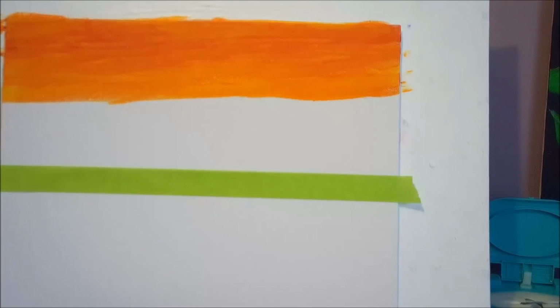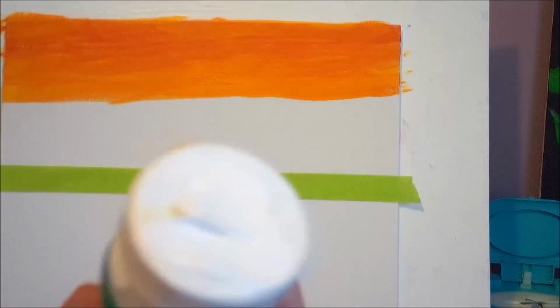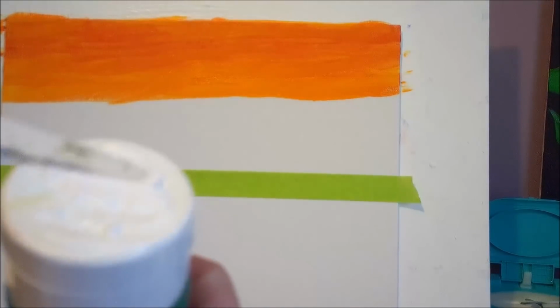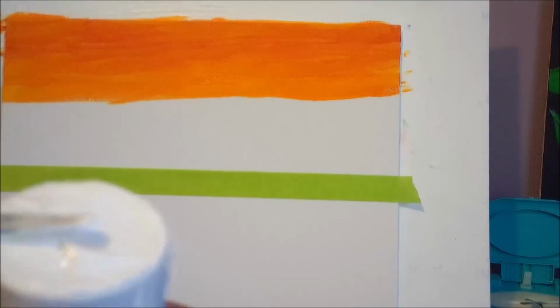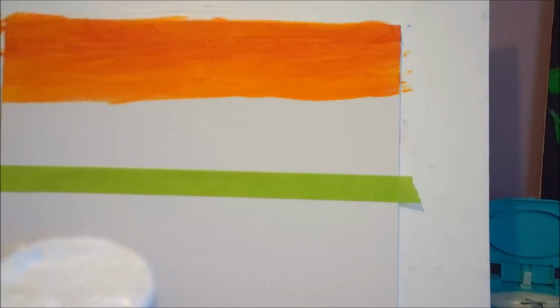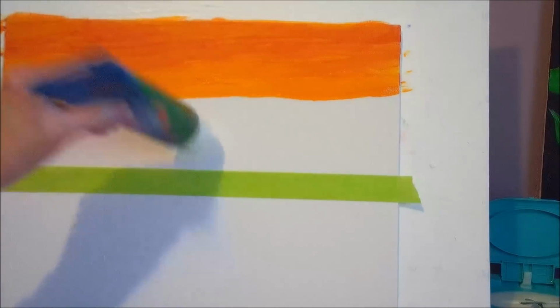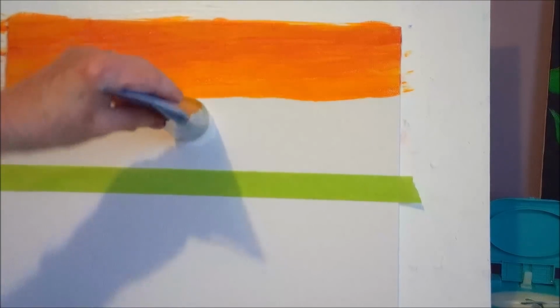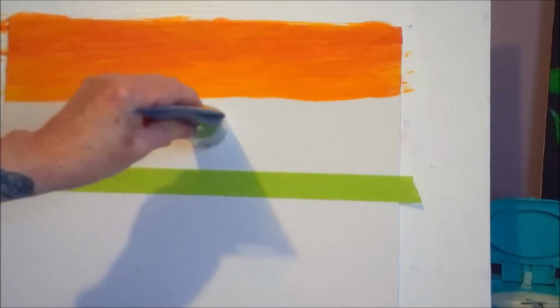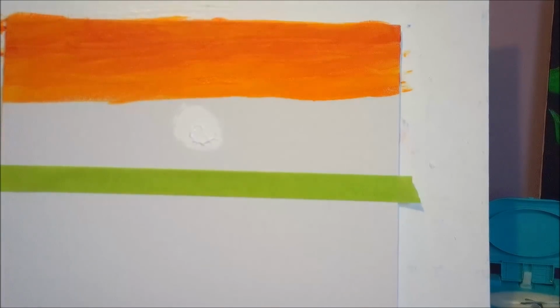I'm going to take my paint and take the top of that. Now you can take any round object you want and put a bit of paint on the top of it, right there like that. Just smooth it on there. And then we're going to use that to put on our center light. So we'll just pick a spot. If that's not big enough, you can certainly get a bigger round. Doesn't have to be perfect. Just getting that on there. It gives me a guide. See? That's all, just a guide.